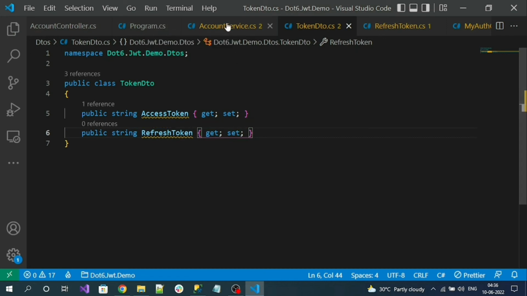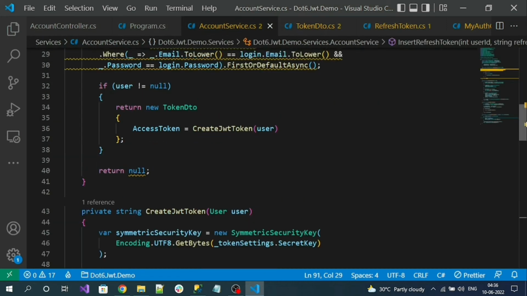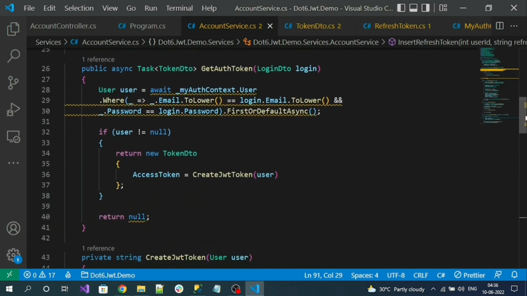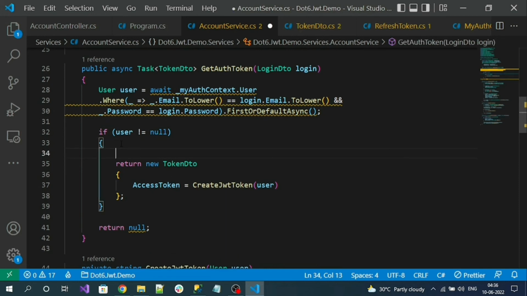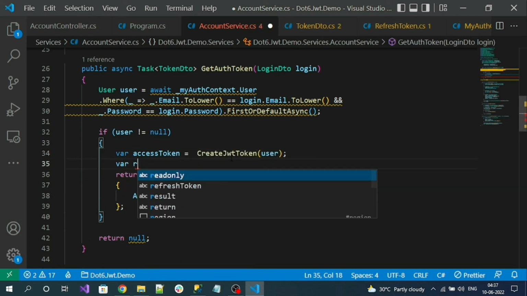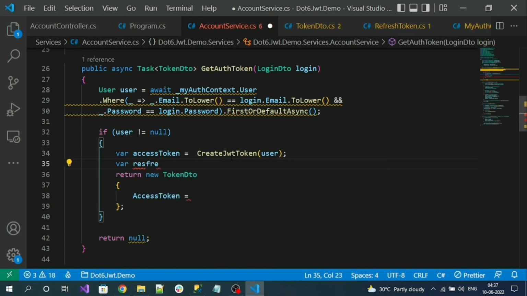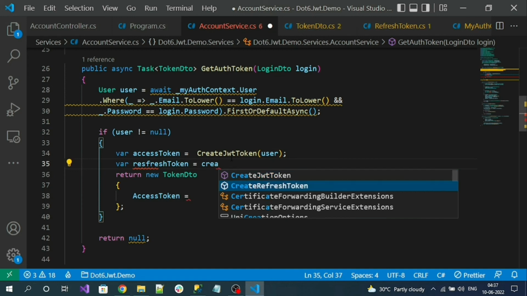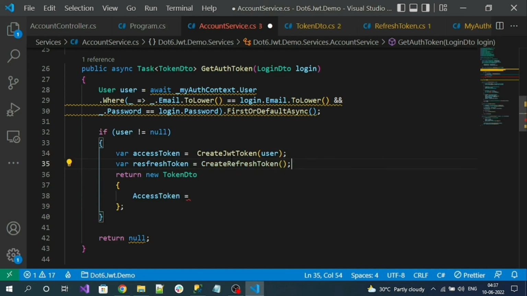Now let's update our GetAuthentication token method to return both the access token and the refresh token. For that, access token equal to, just send this method here. Now refresh token equal to create refresh token. And once we generate the refresh token, we must save it back to our database.